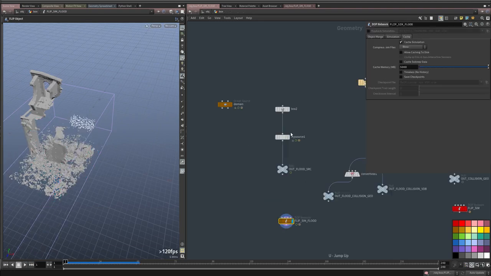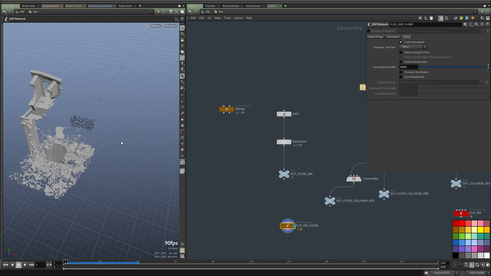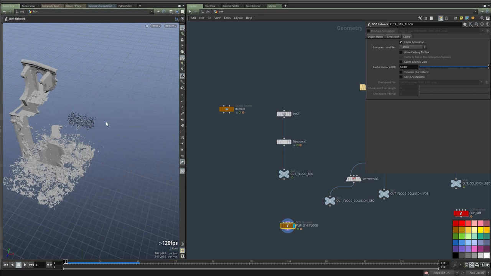So let's do a few more things. A very important aspect is the sourcing in FLIP fluids, especially if you have continuous emission like this. We have to get enough velocity variation coming in to make variation between the particles, which will result in rippling details throughout the sim. But if we have them all coming in at the same velocity, the water is just going to be flat all over. So we need to add as much variation in the incoming source as possible to create variation in the particles, so that when we mesh them, we get interesting details.